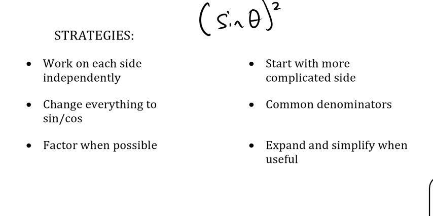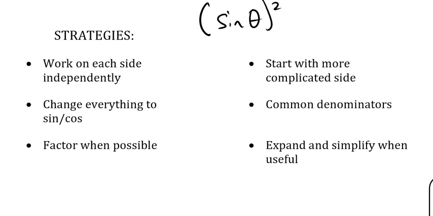Change everything to sine and cosine. So if you see tangents or cotangents or secants or cosecants, not always. There's no rule. This is the problem, is there's no rule that every single time you do this first, then this first, then this first, and you'll be done. That's the problem. That's why people find this hard. But it's a good idea to change things into sine and cosine. We're more familiar with those identities, the Pythagorean identities and those things, and it tends to help things work out.